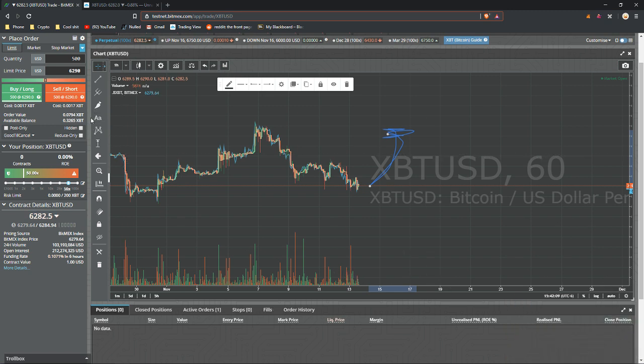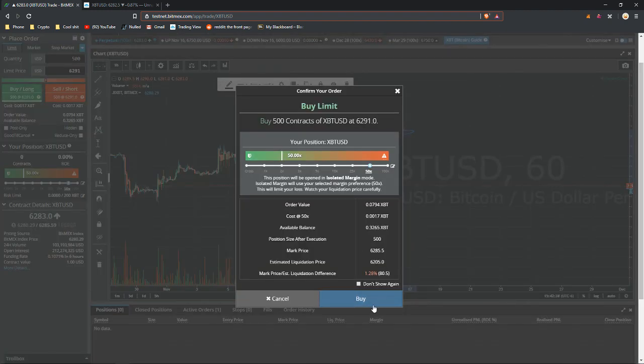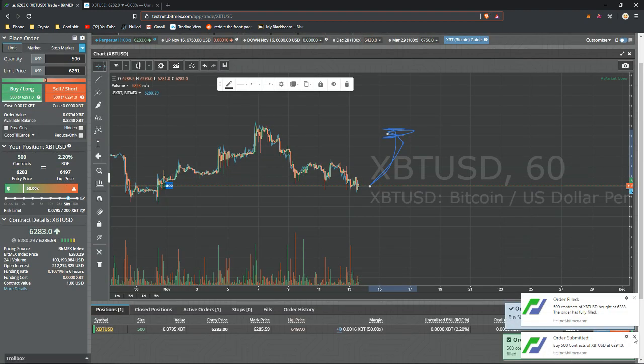So just to give you a quick rundown again, 6,300 is our entry point, and you want to close at 6,500, 50x leverage, long. So let's say I gave that signal. Go over here, and put in however much you wanted to put into that trade. Limit price would be whatever price you wanted to enter at. So I said enter at 6,300. Currently at 6,290, so we can still enter. So I'm just going to put that, and I said long. You want a long right there. So we enter a long.